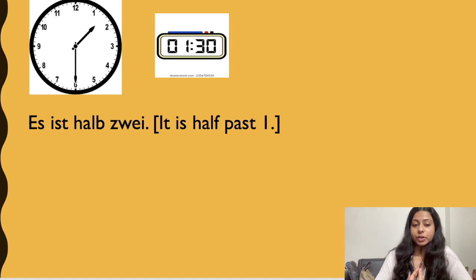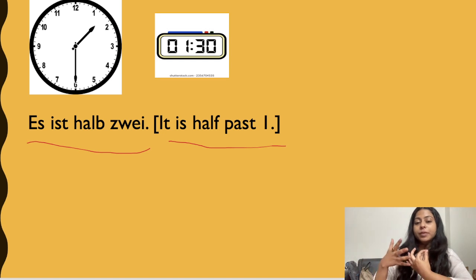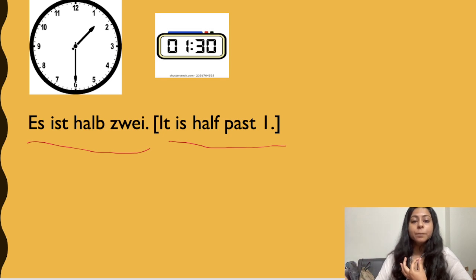Now, very interesting. This is a special case in German and it's not like English. When it's 1:30 in an official situation, we would just simply read out the numbers, which would be "es ist 1:30 Uhr". But in an unofficial situation, this is a special case and it would be "es ist halb zwei", which means it is 1:30. Or you could also say 30 minutes left to 2 o'clock. So "es ist halb zwei".